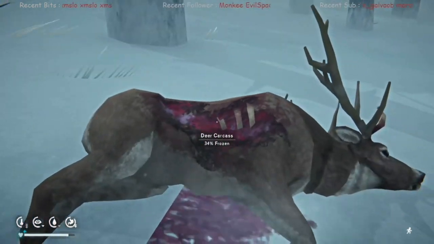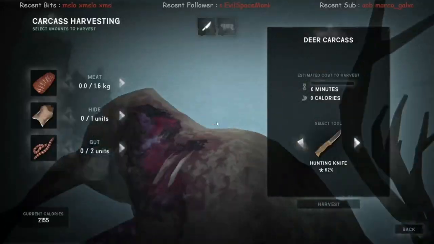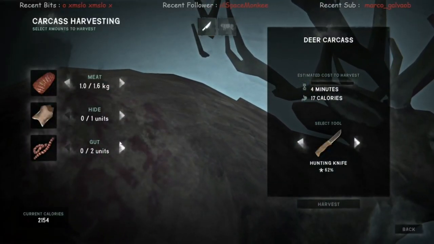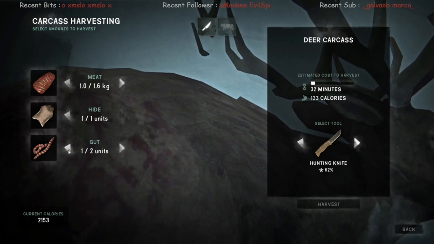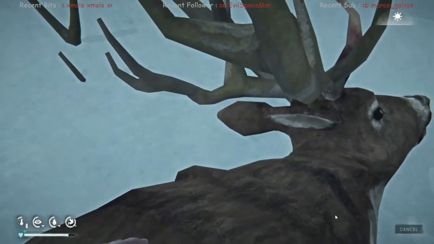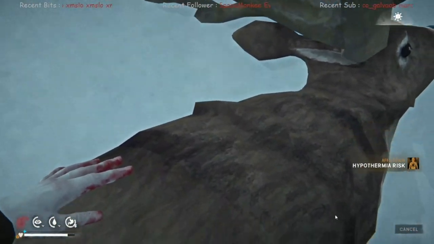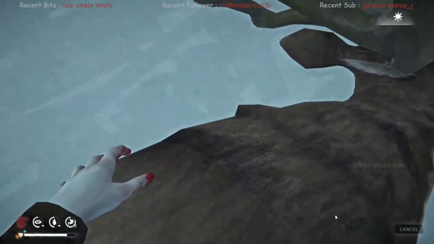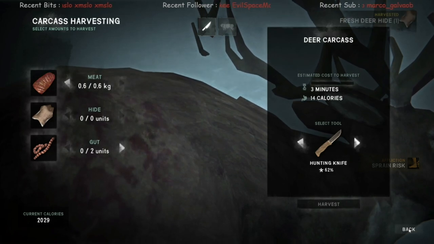Oops. Here. For starters, I want to... Hey, now I know which way the wind is going. I don't need you. Your first priority nowadays is 2 kilograms of meat to cook, then deer hide, then the rest of the meat, and then depending on where you are, the guts.